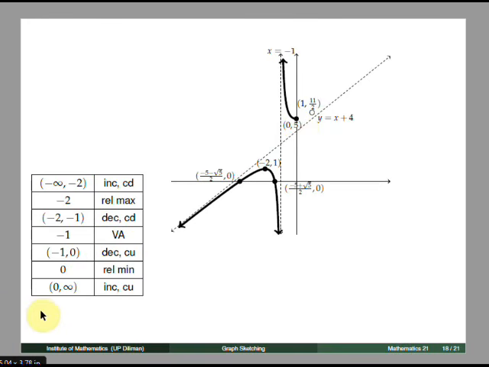Great. Our last interval is from 0 to positive infinity, and we must be increasing, so going up, concave up, and as well must pass the hole, and be asymptotic to our oblique asymptote. So finally, we have this part of the graph. It passes the hole, it's increasing, concave up, and asymptotic to the line y equals x plus 4. Awesome! This is the graph now of our rational function. Very good.